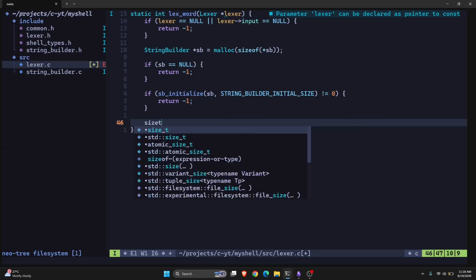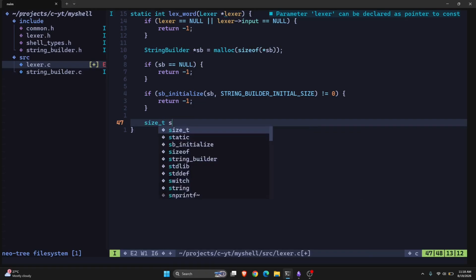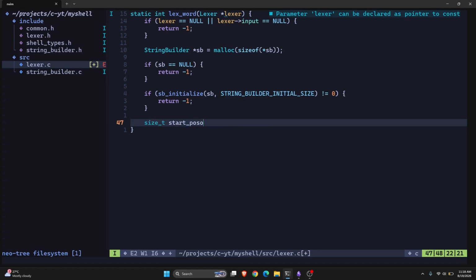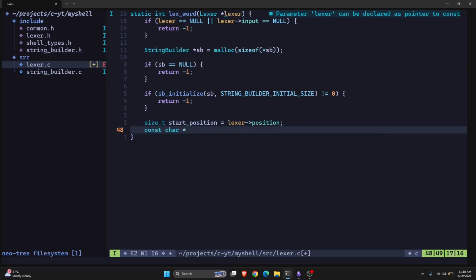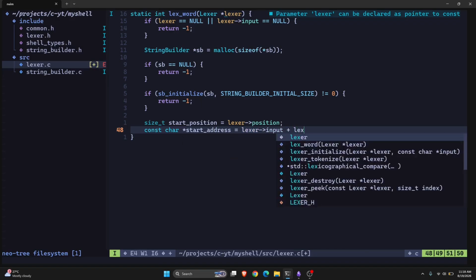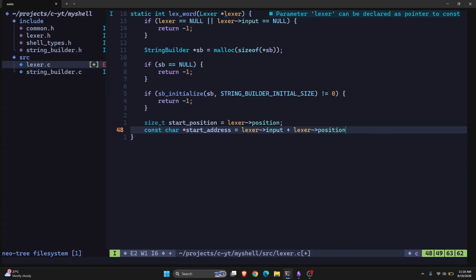So size t start position, which will be like this, lexer position, and then we will also need the start position address, lexer input plus lexer position.